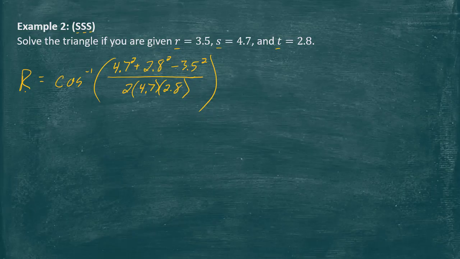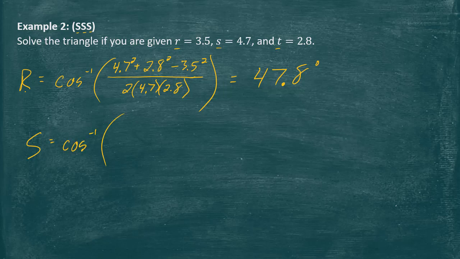So we'll go ahead and switch back to the answer here, 47.8 degrees. And again, we are finding all of the angles with this one, so every answer that we're going to get should have a degree symbol on it. Now from here we have the option. We can choose to go with angle S or angle T next. I'll just continue through the sequence and know that it's going to be angle S next. If I wanted to, I could switch to a law of sines approach since I now have both R's.